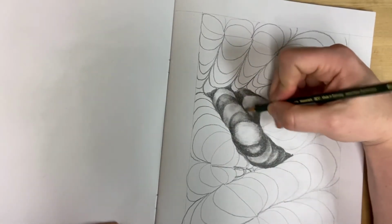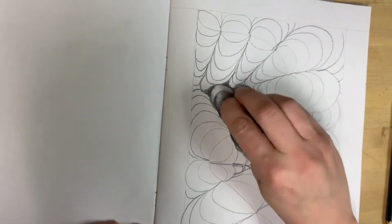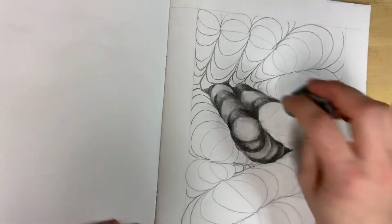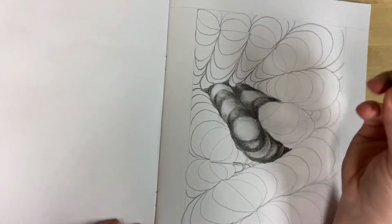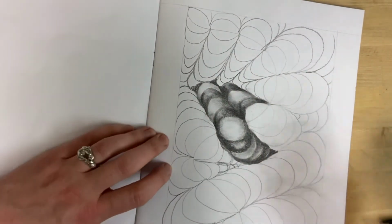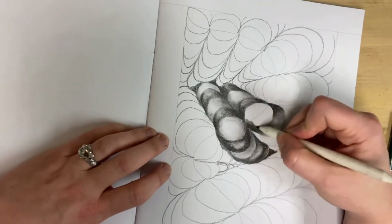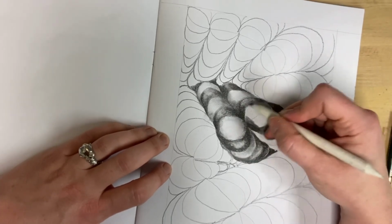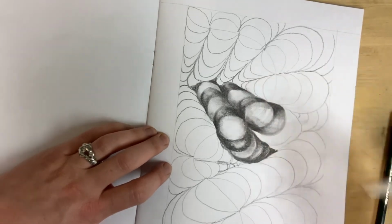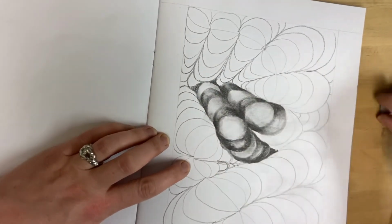I'm going to deepen this shadow a little bit here. Just pulling highlights with this. I'm not trying to erase a mistake. This is not very good for that, but what it is good for is toning. It's good for shading and toning. Just spread some of the graphite that's already here into the corners of this form. Use this to lift out. Use my finger to soften everything a little bit.